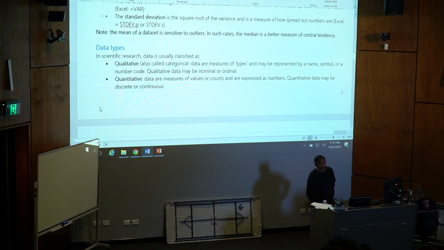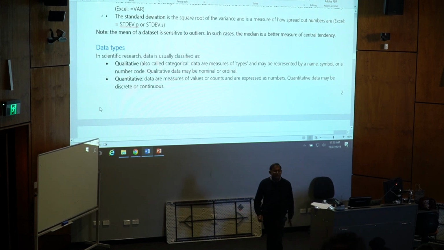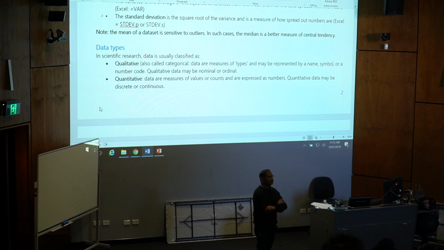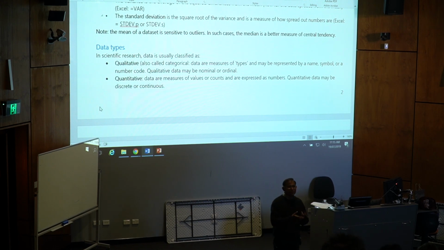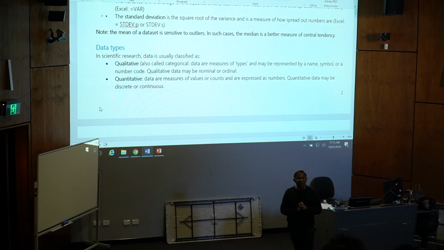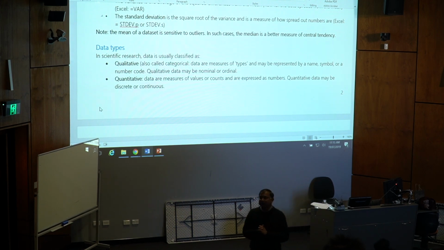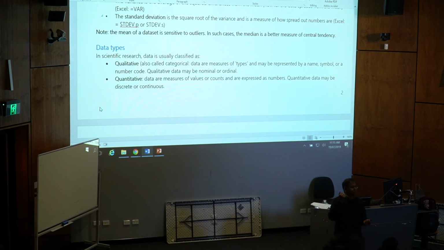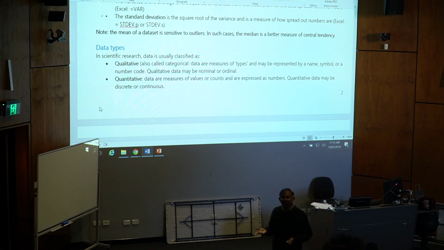The next thing you need to know for statistics is the type of data that you're dealing with. Again, for Year 12, for the Science Extension course, we just need to know that data can be either qualitative or quantitative. Qualitative data would be things like the color of our eyes. So it's going to be blue, green, brown, for example. Blue, green, and brown would represent qualitative data.